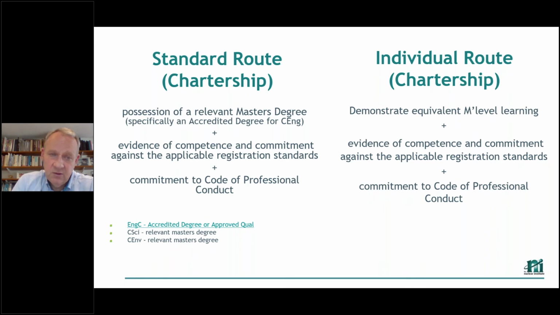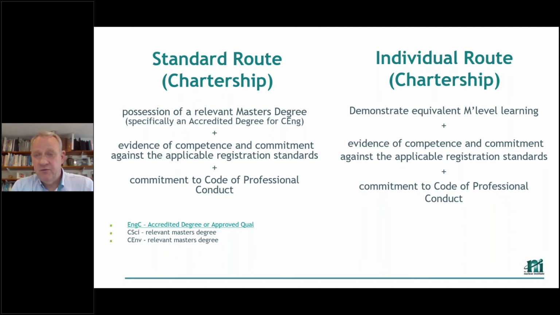So that first stage in the standard route is possession of a relevant master's degree or demonstrating equivalent M-level learning. If you have the relevant master's degree, then that's a big tick in the box. Then it is about presenting your evidence of competence and commitment against the registration standards. And that's where the application form really comes in. You're going to complete the application form and really capture that evidence. And finally, it's that formal commitment to abide by the Code of Professional Conduct.